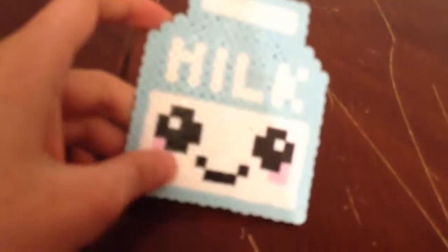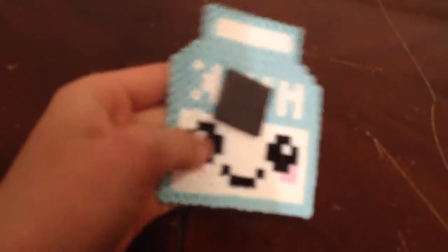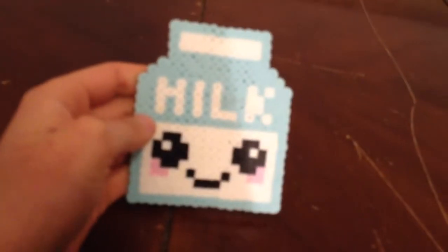This one is a little Starbucks-esque coffee cup. And this one — I have to say I did make a mistake. This one is milk, but I normally do my patterns backwards. This side looks a little better because this was ideally going to be the front, but I forgot to spell 'milk' backwards when I put it down on the pegboard. So I ended up having to use what I thought would be the back as the front. I have a plan to make a juice one also but haven't gotten around to it yet.